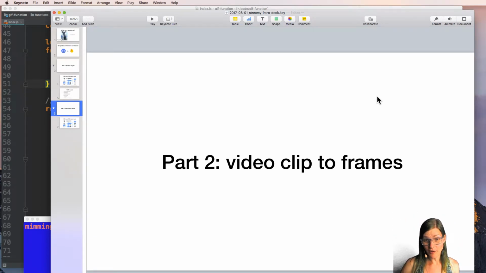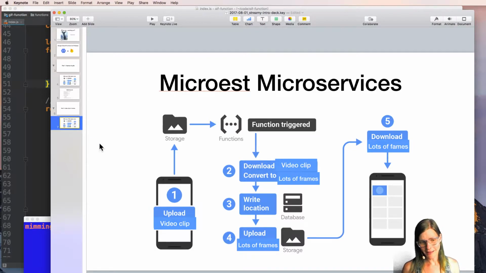And we're going to be extracting all of those into a whole bunch of frames and putting them in cloud storage. And since we have a lot of capacity, one of the benefits of being in the cloud is you have like a push button and a whole bunch of capacity pops up right away. What we're going to do is we're just going to extract all of the frames from the video clips. So it's going to look something like this.